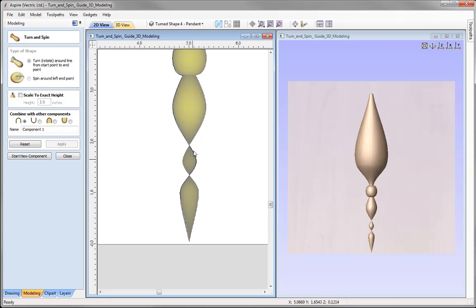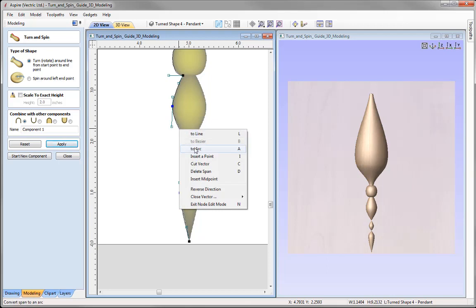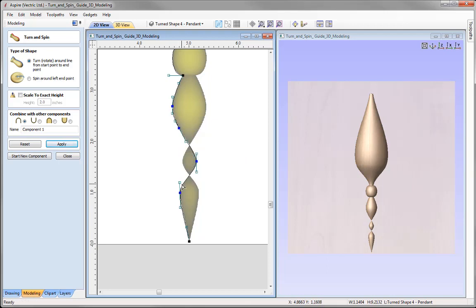Now, if I wanted to edit the shape of this, just so it gives it a little bit more substance, I could do so by simply selecting that vector, going into Node Edit mode. And here we could tweak this vector, whereby we could use this grayscale component as a guide. So here I'm just going to right click, insert a point there, right click and insert a point here.